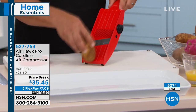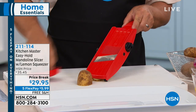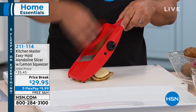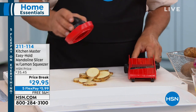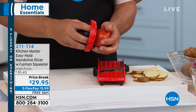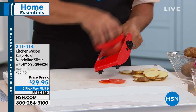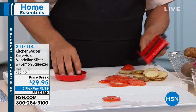Come with me, and I'm going to go over here and meet my good friend, John Florell, who is with the Kitchen Master. If you want to make one of those resolutions where you eat healthier and eat fresher foods, and you're doing more prep at home, you're going to need a tool to help you out with that. The Kitchen Master Easy Hold Mandolin Slicer and Lemon Squeezer is available today at a sale price.